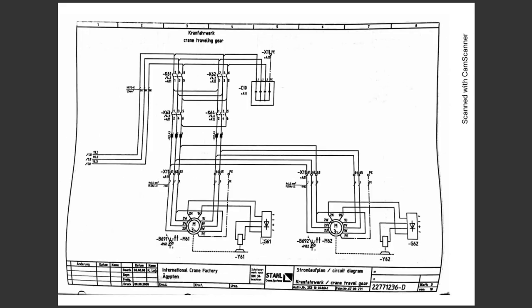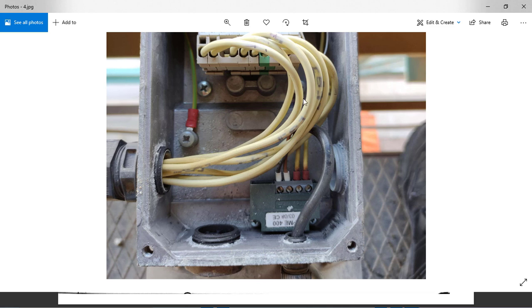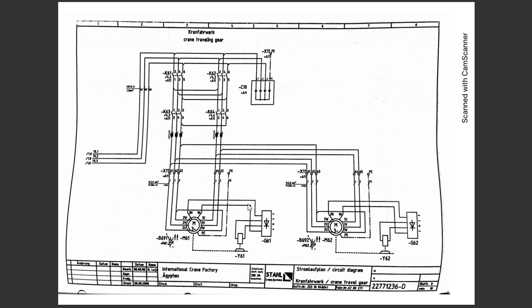Now what is, for example, G61? This G61 is a rectifier that is responsible for making this brake to be open or released, or to be closed. Here inside this junction box, we will see that we have a rectifier here. It has 2 wires and will give 2 other wires. Inside the motor we have 2 wires that will supply power to this rectifier to make it work. If it's working, it will give power to this brake to be released, to not be working. So the motor will move freely.